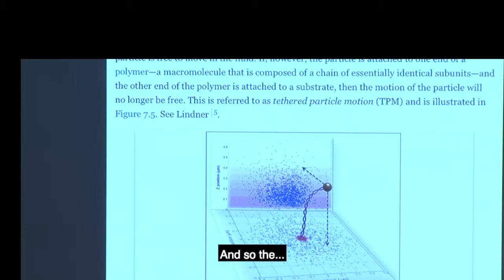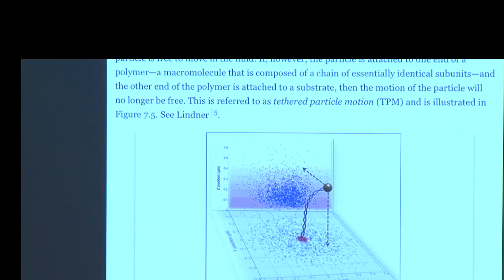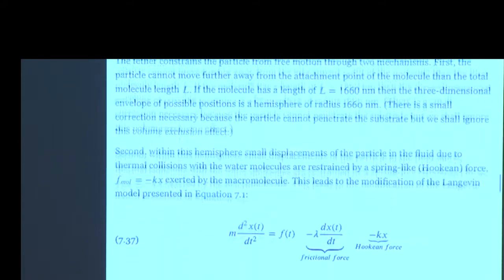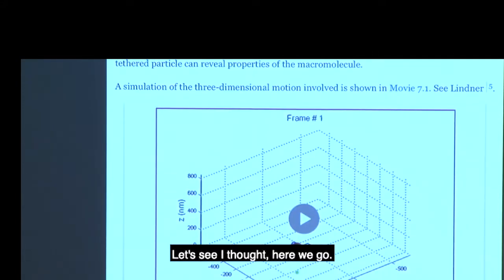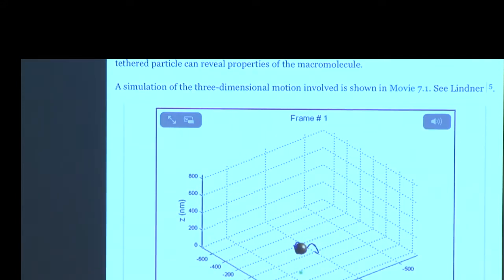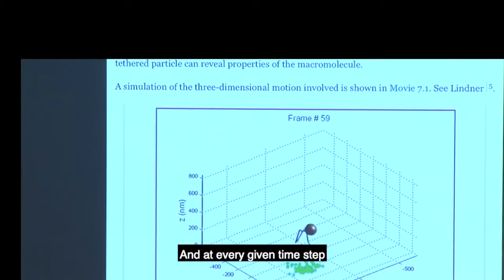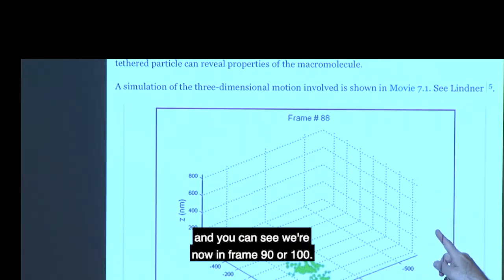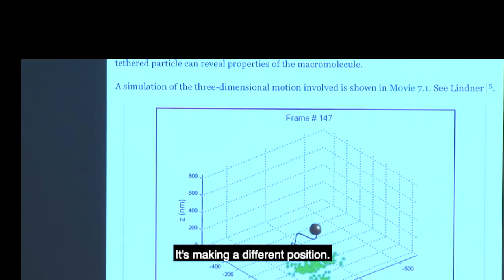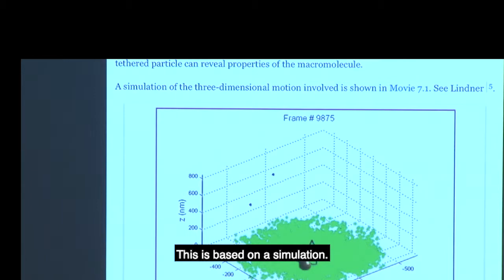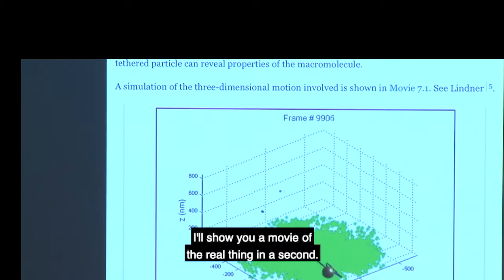All right? And so let's see, here we go. And at every given time step, and you can see we're now in frame 90 or 100, it's making a different position. This is based on a simulation. I'll show you a movie of the real thing in a second. This is the simulation. We can make statements.